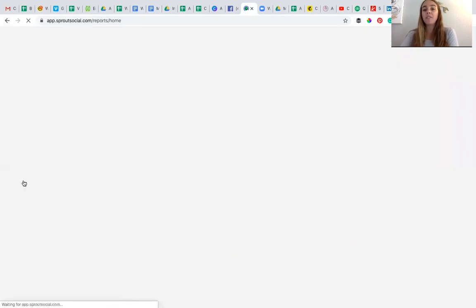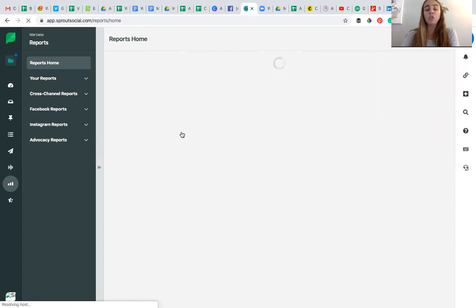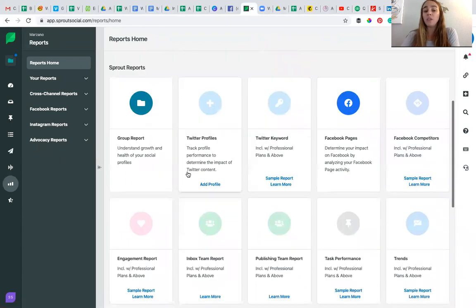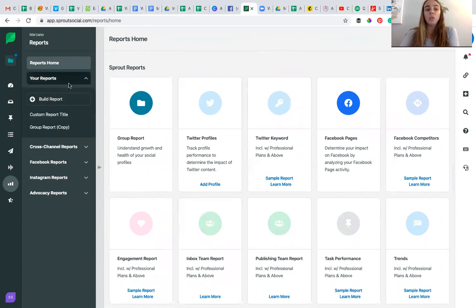So again, rather than having to log into each platform, you're able to look at your reports on the social media networks that you have linked to Sprout Social, and it will give you those demographics of what's going on, who's looking at your posts, what days are the best, and it allows you to kind of look and analyze what's working and what's not working. Where are you getting the most engagement?